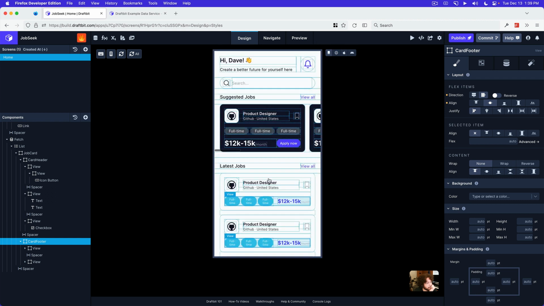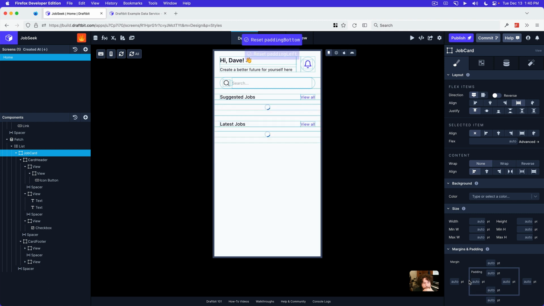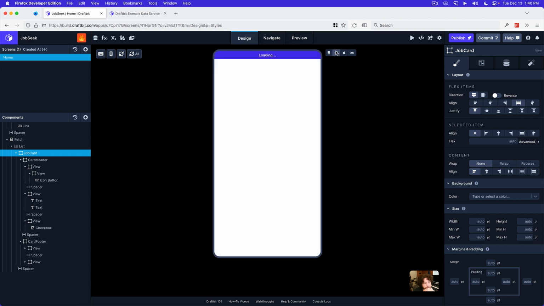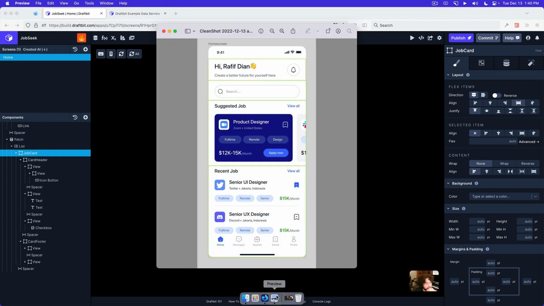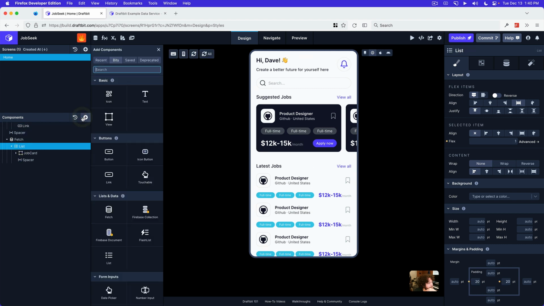Part of the problem is we left this spacing here on this job card. We do not need that spacing anymore. So that helps. Okay, there we go. That's better. Is there a divider? Yep. Okay, so let's drop a divider.